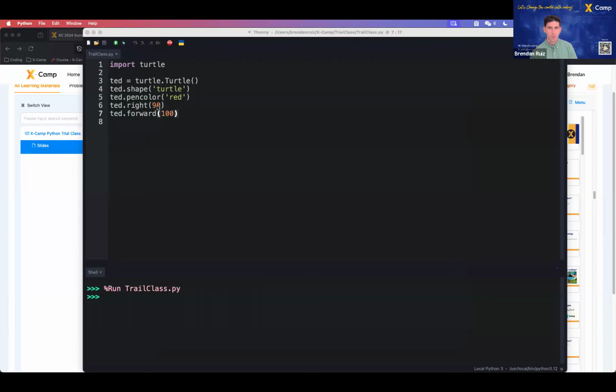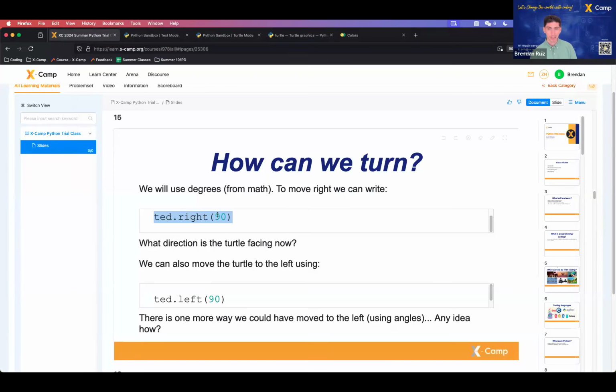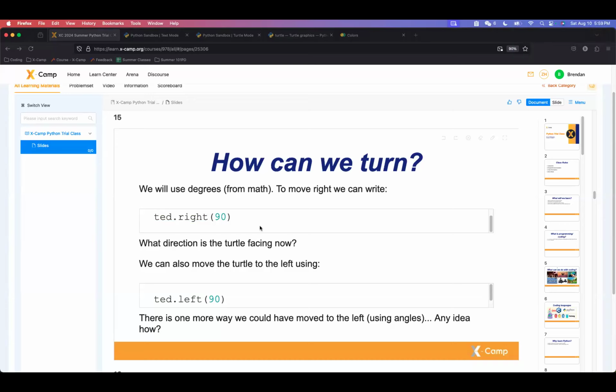Okay, what does 90 mean? 90 pixels, 90 something else? Does anyone have any guesses for what we could possibly mean when we're talking about 90? Maybe if you have some math experience, that 90 has a special meaning to us mathematicians. See if I can call on someone new. Derek Lee, can you help me out? What does 90 mean? 90 degrees.